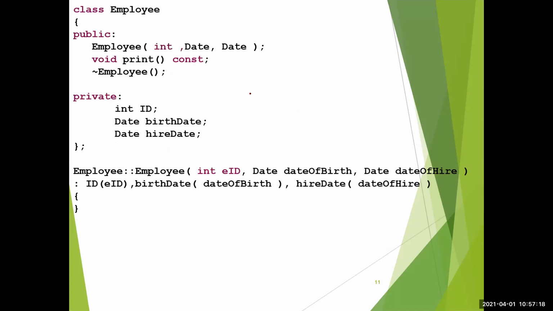And then we have this Employee class. Rather than Student, we have taken a different class, Employee. And within Employee, what are we storing? ID, date of birth, and hiring date, that is, when this employee actually joined. Now you see you have two objects of the Date class within the Employee class. This is what composition is. These are the key statements.